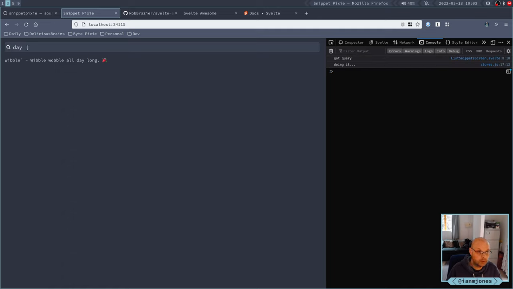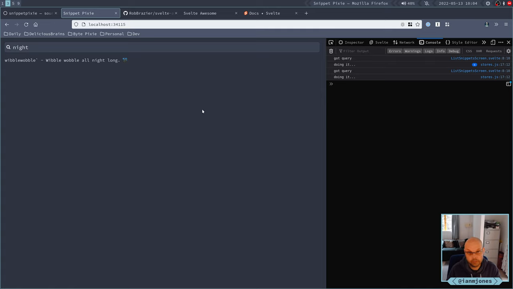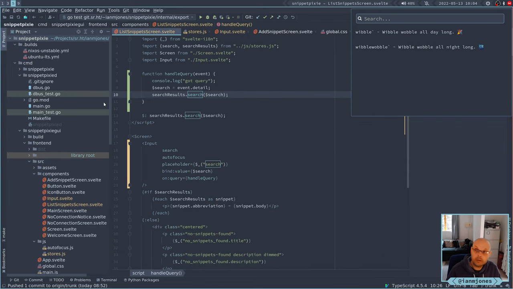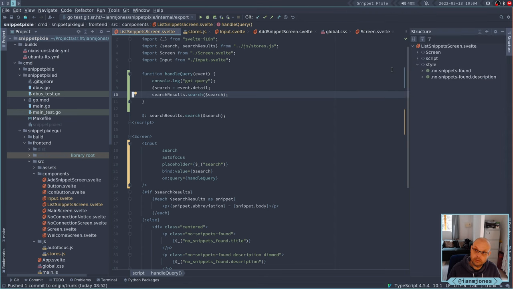Doing it. So if I switch this out for night. We've got six doing its there. And if I hit night again, we should get a got query and a doing it. Got query, doing it. Smart. Okay. I've got to go. I am a little bit late. Getting on with my day. But that means we've got a working search button there and it updates as well, in theory. So if things were to change, I can go grab the data again. Smart.